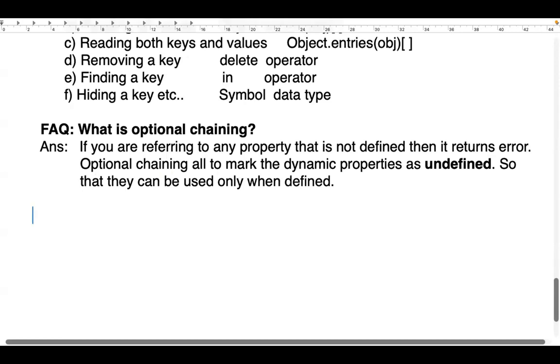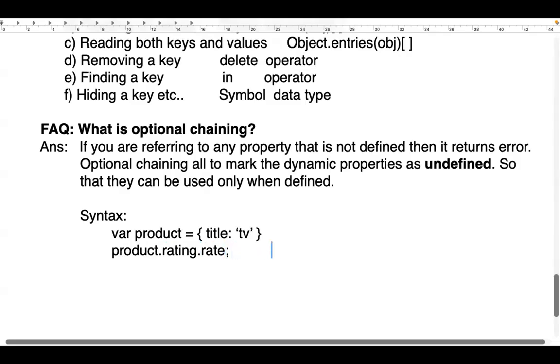This is important, how you write this syntactically. Just roughly, suppose product is an object and the object has a title. Suppose I access product.rating.rate.